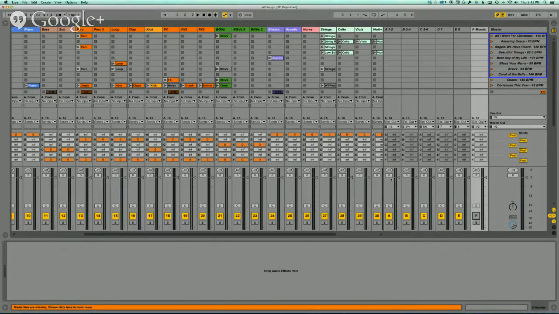So I can actually see here if it's being clipped. If it's clipped, I can adjust my volume of everything going down 1 and 2, and I can add effects if I want to. I can compress and kind of get stuff a little even. Let's see if we have a question.